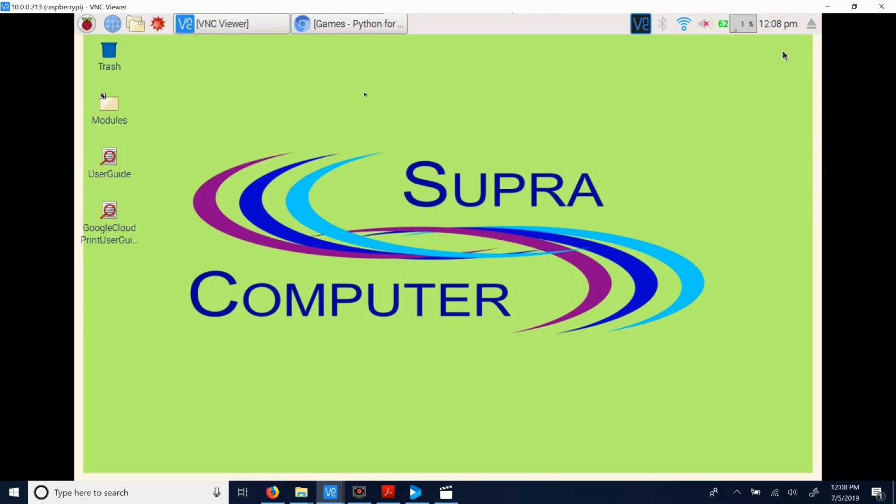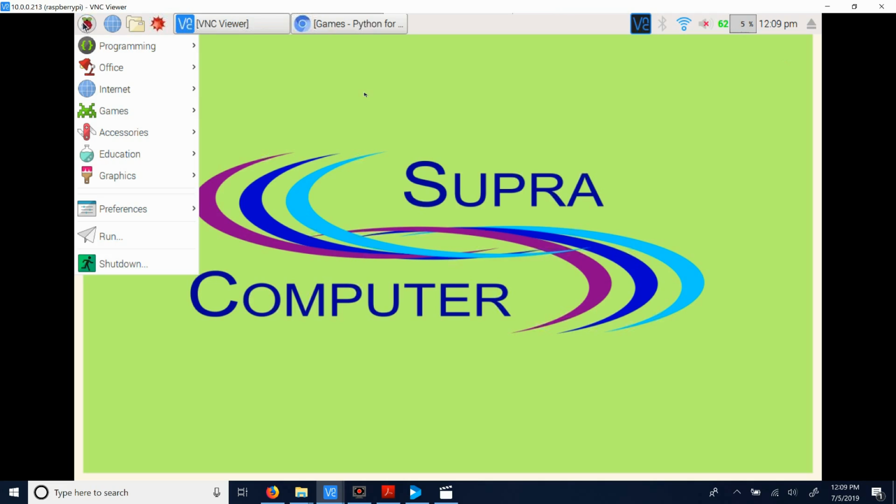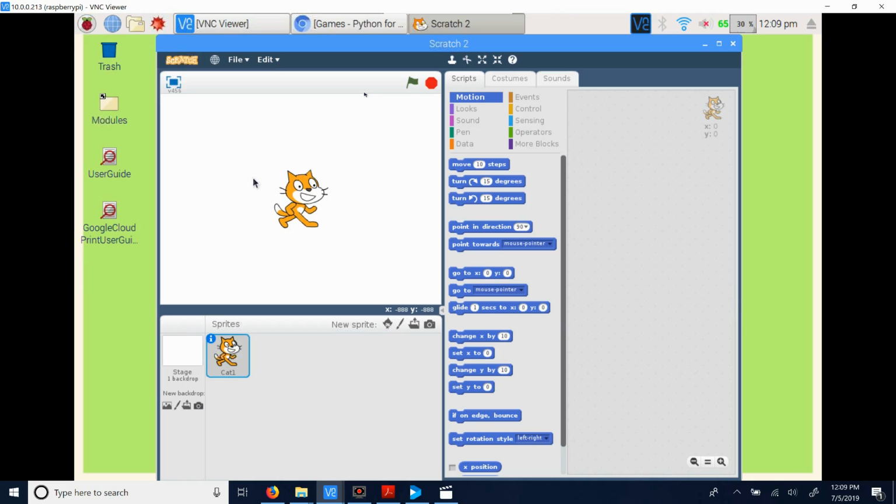Absolutely. And one of those modern tools is programming. Some people think that, oh, these kids are so young, they can't do programming. But my husband and I go into elementary schools and we set up supercomputers and show them what they can do. And one of those is a game called Scratch. So this is what it opens up with. It's got a cat that can be changed. They can add in different characters.